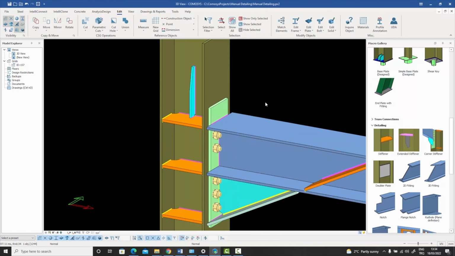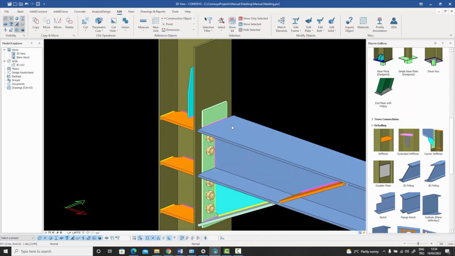Now we can use it for more common situations like this one over here. For example, I can just select this one, press this surface, select the top surface of the beam, and my corner stiffener is created. I can go inside with an M enter, go to my macro presets, select from one of my previously saved presets, and my corner stiffener is immediately created.